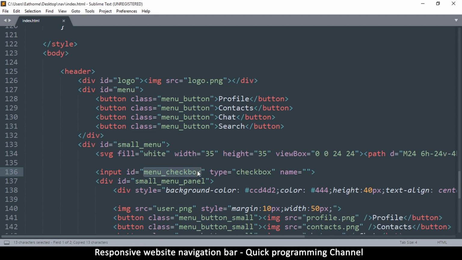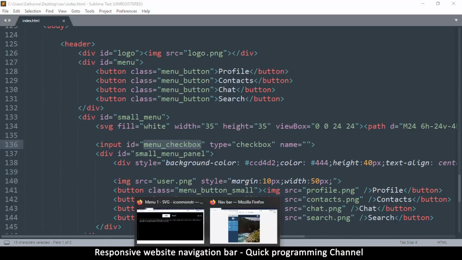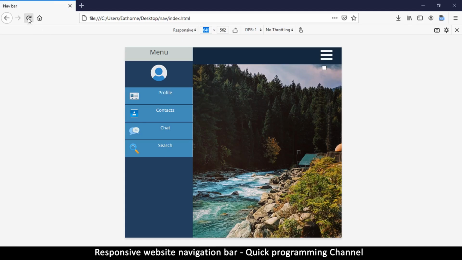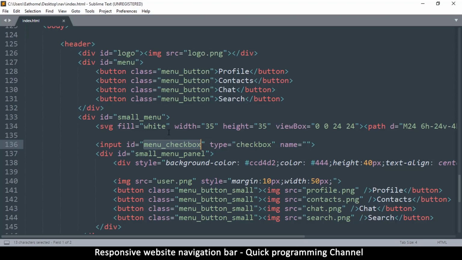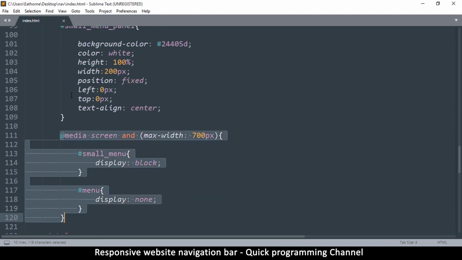Copy there, and then let's see where it is showing here, and you can see it right there. So what I want now is to click here and have it bring this back and forth. So let's do that. I will go up here. This is a small menu panel that we're activating. Now remember, this should be last.